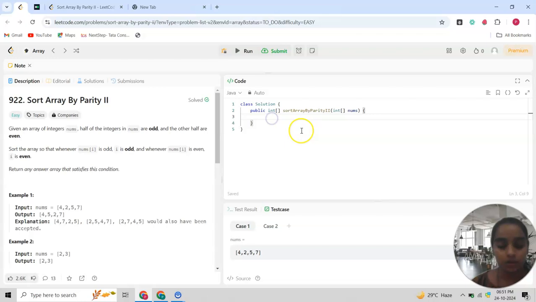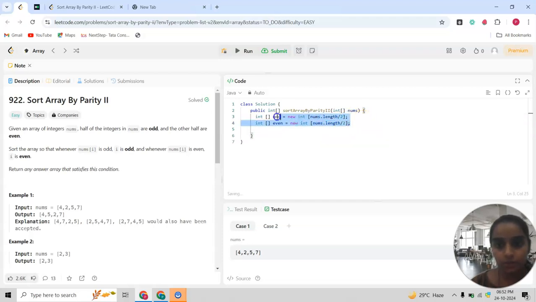So let's continue with the integer array. First I have to create an integer array. As I told, it is an odd number, so I can easily identify the array. So nums dot length, sorry, it's dot length. I have to create the same array called even, and also I took the even. Okay, and I take the value as.